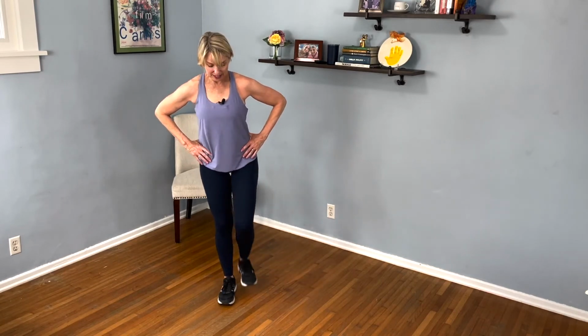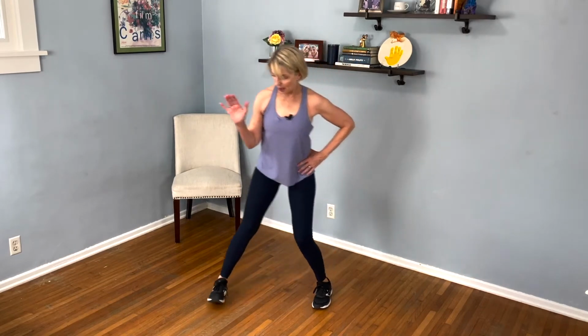Right foot taps forward. Tap side, tap back, together, other side. Now this would be a good example where if you're feeling a little wobbly, to grab that chair that's close by. So you do a light touch on the chair, just to give you a little confidence. Now step, tap, tap. So a tap means your whole weight is not on that leg. Step, try it again. Tap, so my weight is all on that left leg. Now step and the weight shifts.